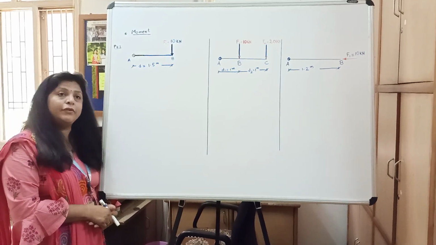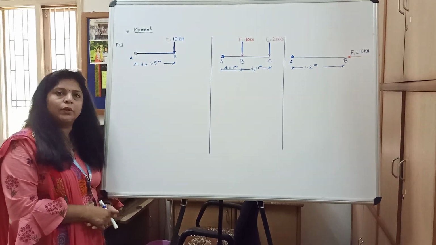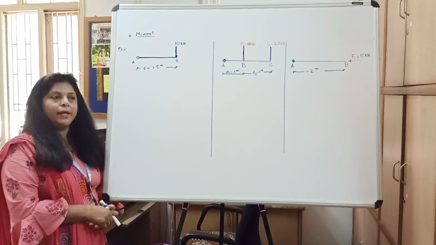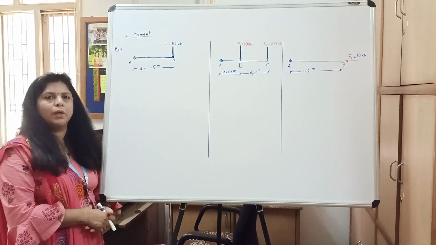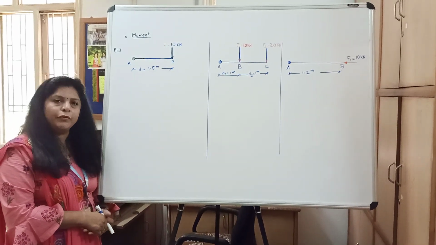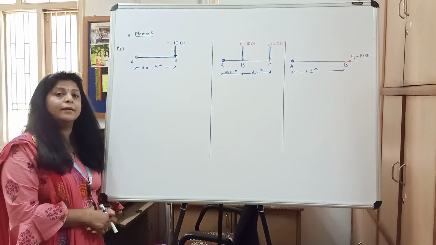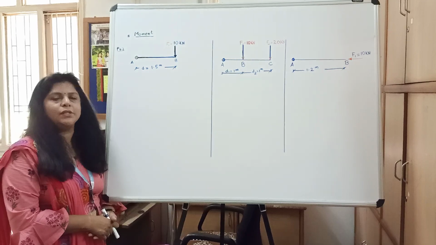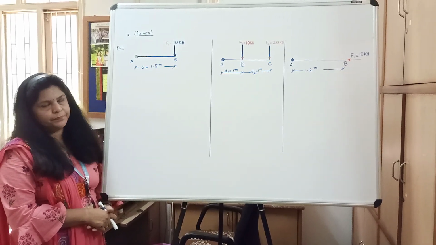Then we had studied different systems of forces, that is coplanar, concurrent, non-concurrent, non-coplanar, parallel, collinear. But our unit is coplanar non-concurrent force system. It states that the lines of action of all the forces lie in one same plane but do not meet at one common point; it is called a coplanar non-concurrent force system.